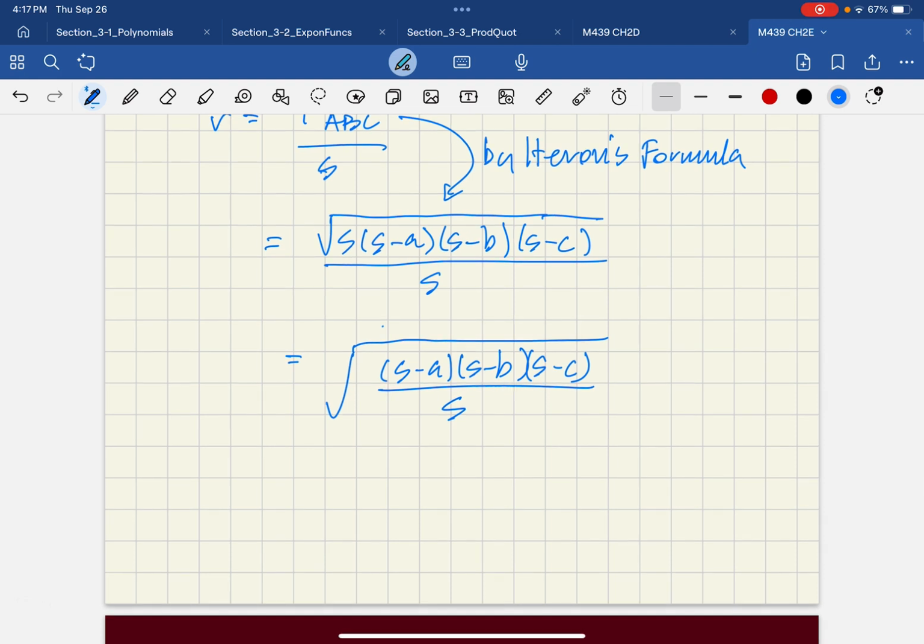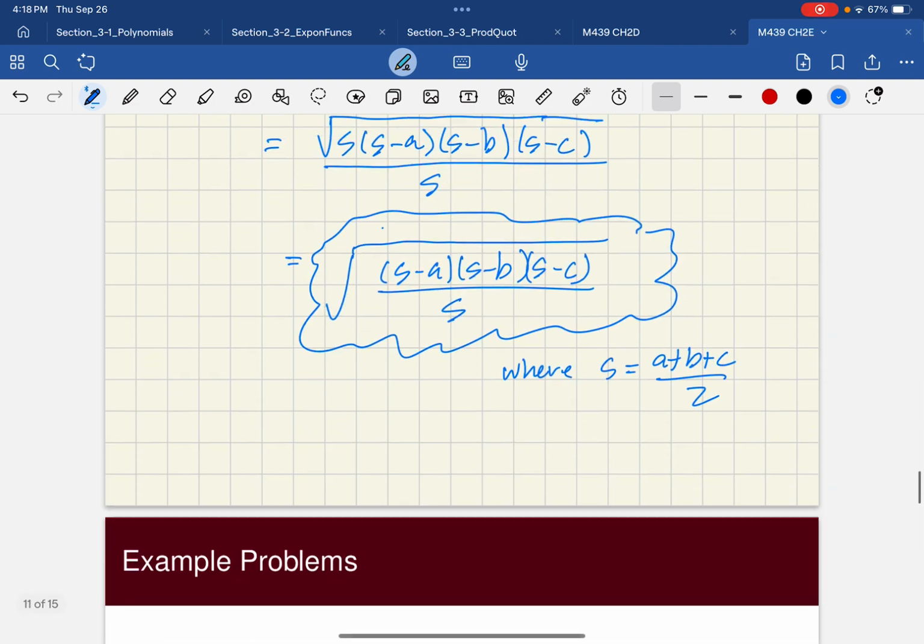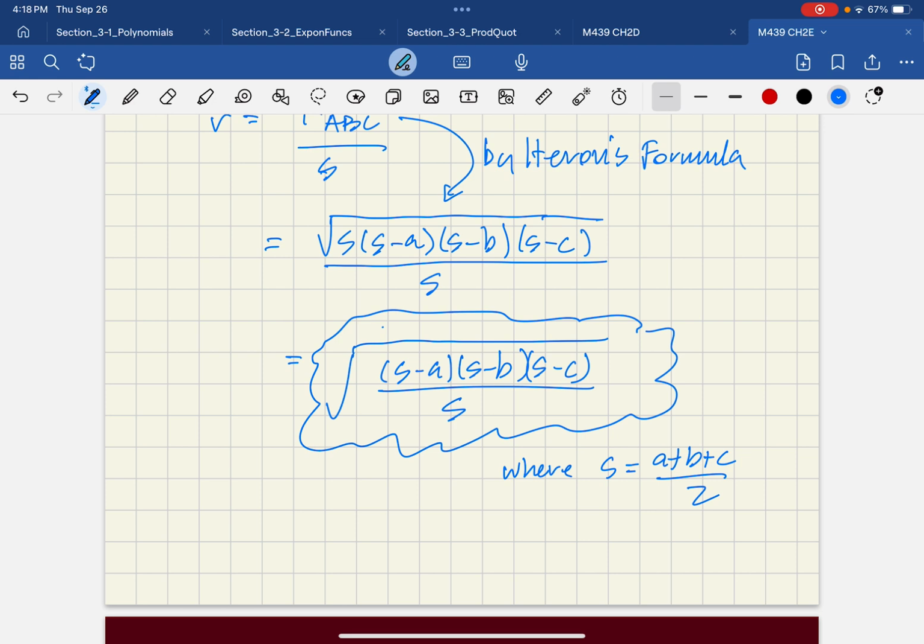Remember that the semiperimeter is just A plus B plus C over 2. So this particular formula will tell us the inradius strictly as a function of the lengths of the sides. If we have sides of length A, B, and C, we can find the semiperimeter, find the product of semiperimeter minus A, minus B, minus C, divide by the semiperimeter, take the square root, and that gives us our inradius. So pretty fantastic. It seems like we can get all of that fairly easily.